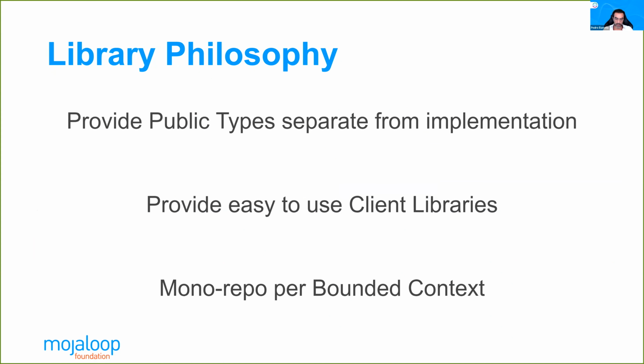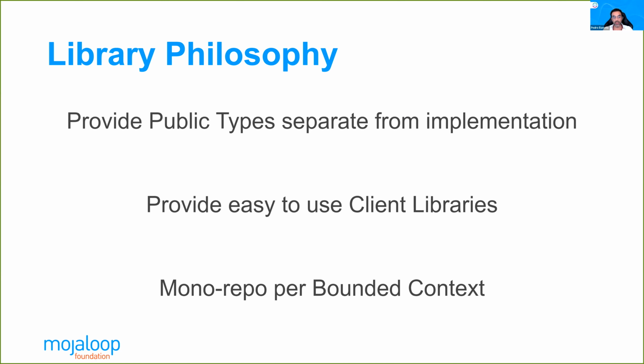So next, I'll explain a bit of the philosophy of development, in terms of the code deliverables that we're targeting as we write code. First, we are separating public types from implementation. This is a very important aspect because you probably all know that we're using TypeScript. TypeScript is the official language for everything that is new. So we are using TypeScript.